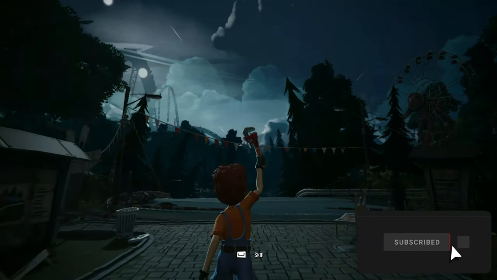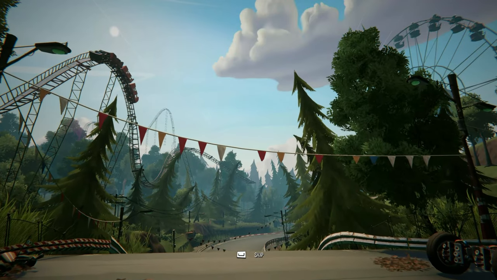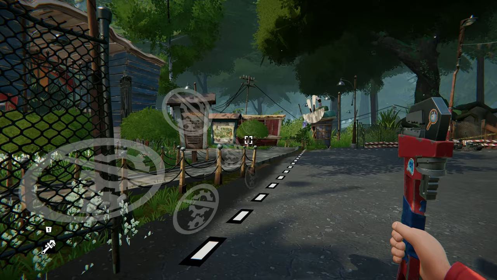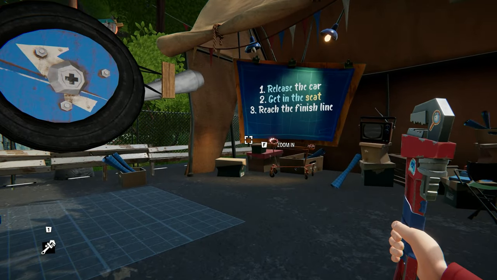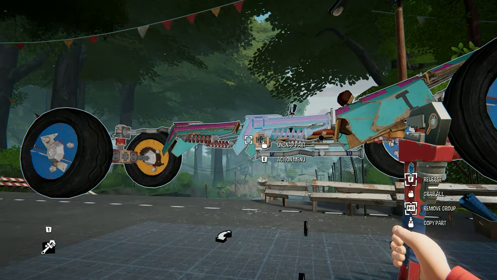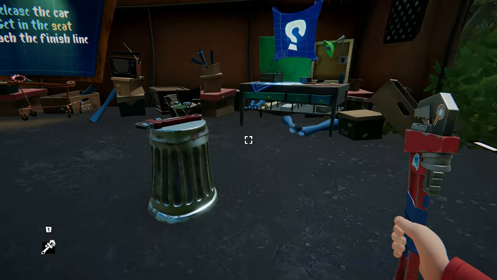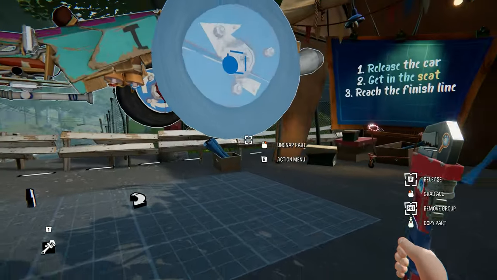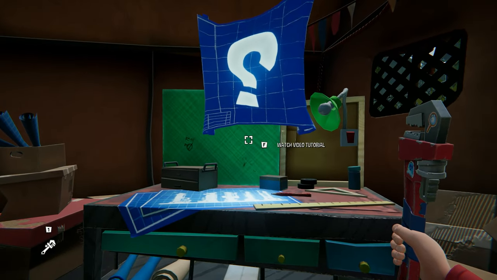So this is almost taking place at, it wasn't Hello Neighbor. It was the one where you're in the park. Oh, I can't even remember what it was. Anyways, okay. So release the car, get into the seat, do the finish line stuff. All right. There's a video tutorial for stuff. Wonderful. I probably should follow these. So I'm gonna edit these out because I'm gonna follow them. But if you're playing, you'll probably have to go through this too.